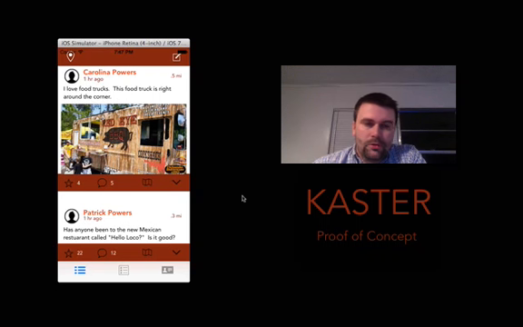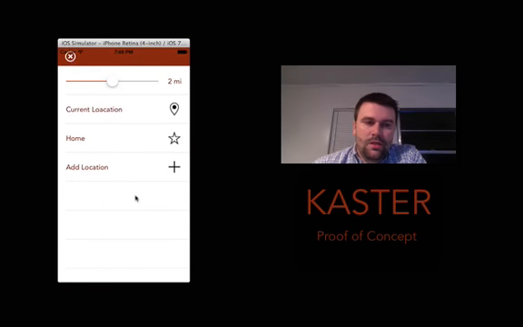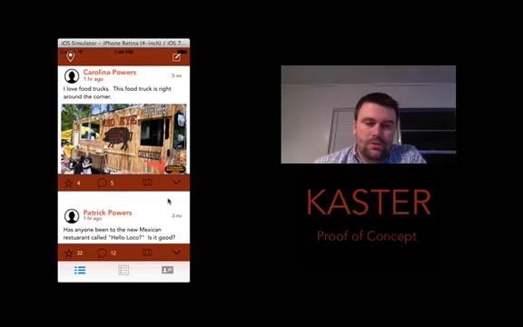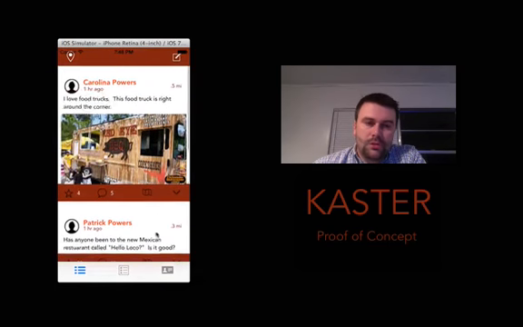The overall look and feel and user experience, I think, is very connected to other social media applications, so it is kind of intuitive. Obviously, there is the uniqueness factor of how the feed actually pulls in, and this section of saying that I want to see the feed within my current location. That is unique, and that's one of the driving forces of this application that makes it so unique. And a different way of looking at social media.